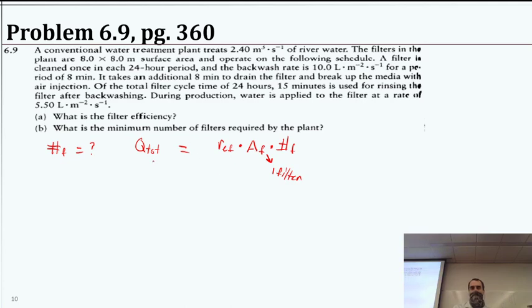Okay, so this would be, I guess, the equation we'll use here to solve this problem. And this is something that I'm expecting you to be able to intuit for the exam. You could memorize this relationship, that's fine, but I hope you can see where this is coming from and how you could solve that.